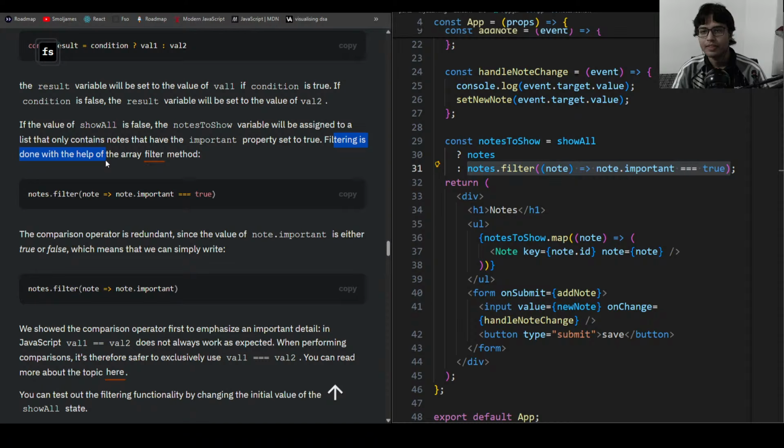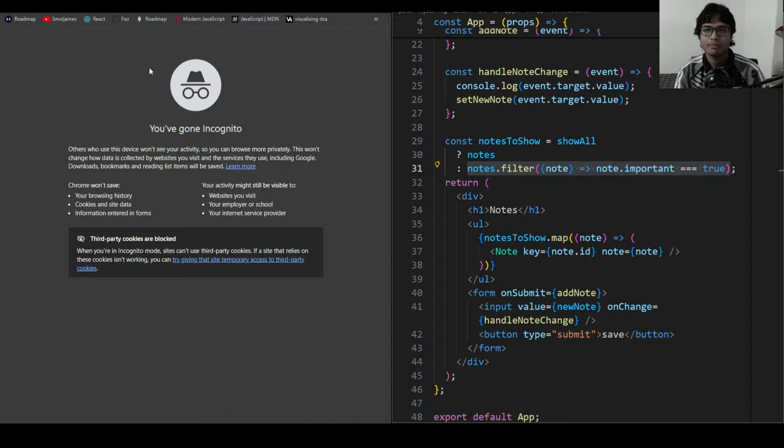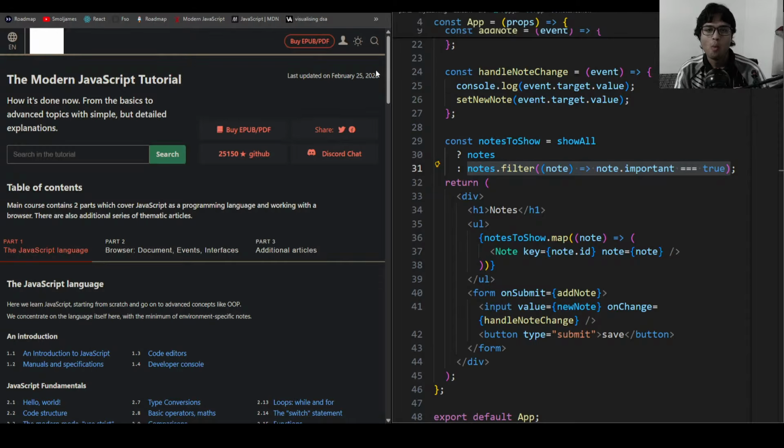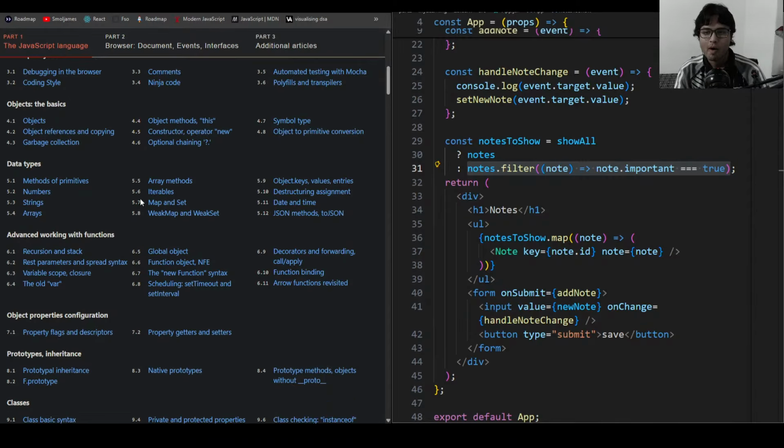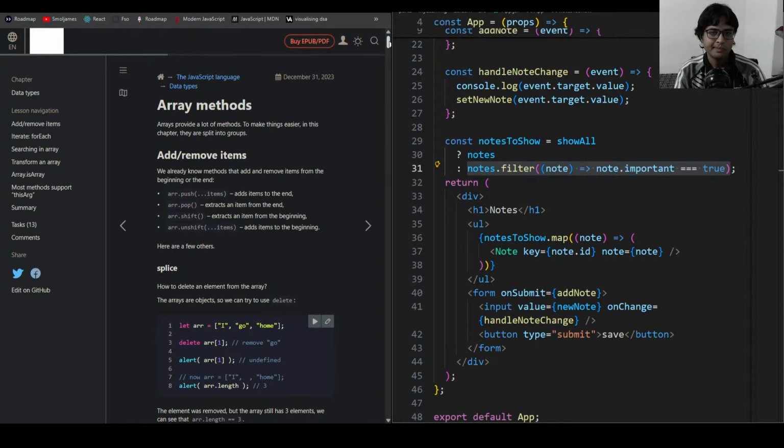Filtering is done with the help of the array filter method. Does the filter function mutate the array? No, nah.